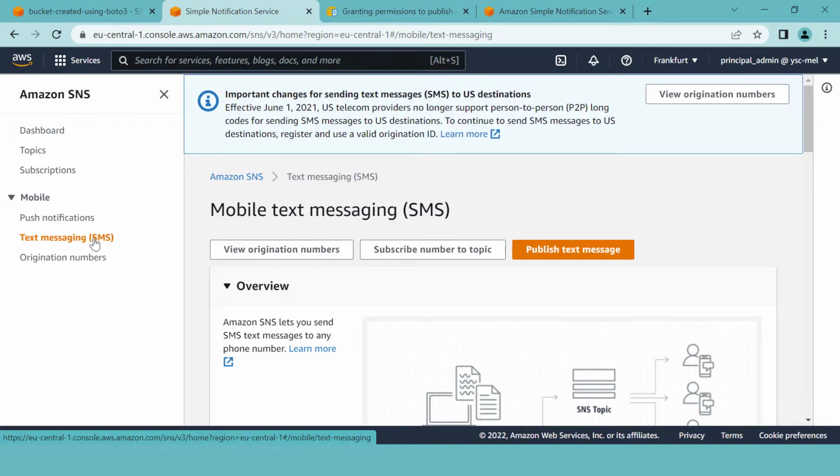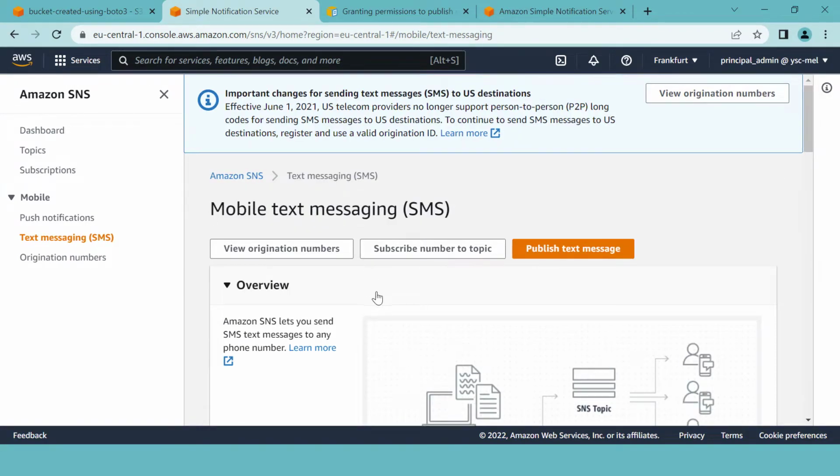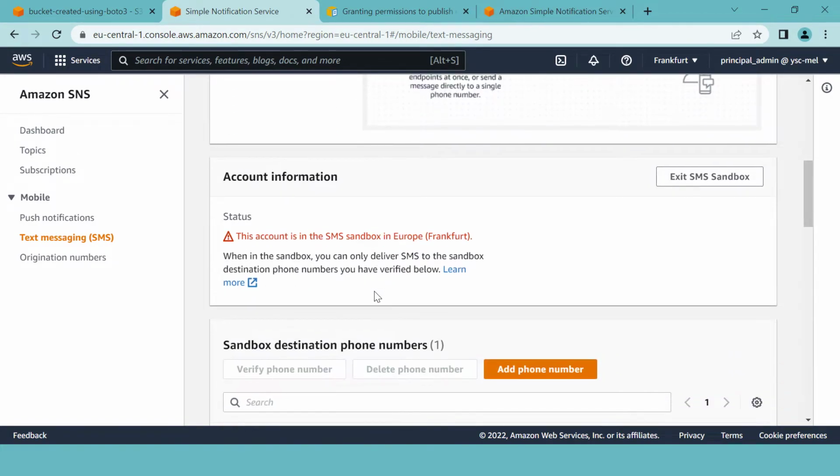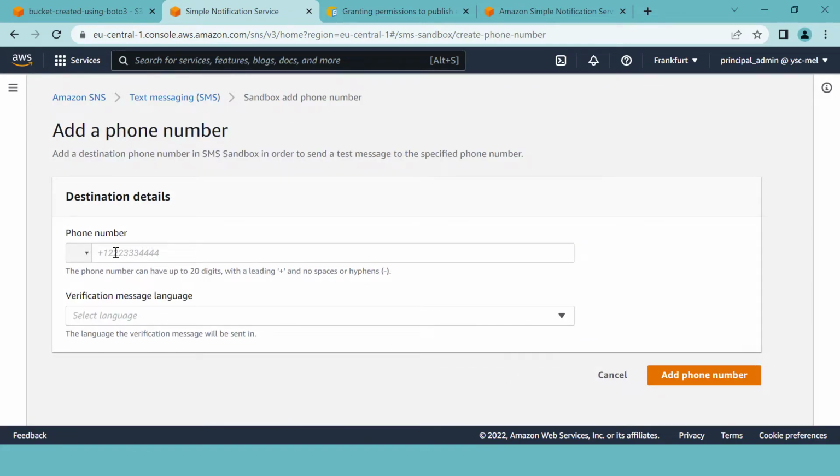I click on this and scroll down. As you can see here, I have a destination number. I'm not going to scroll down further because you would see my number. You need to add a phone number right here and verify it before you are able to send a message. I'm going to show you how to do that. You click on add number and put your number here with a prefix.